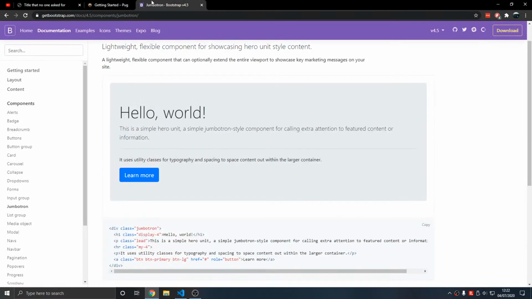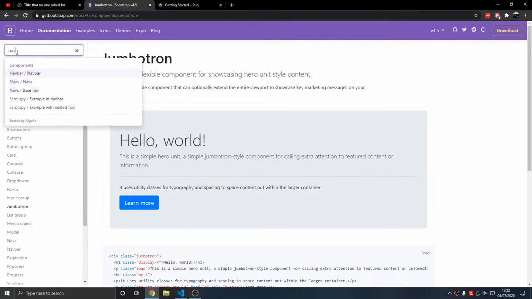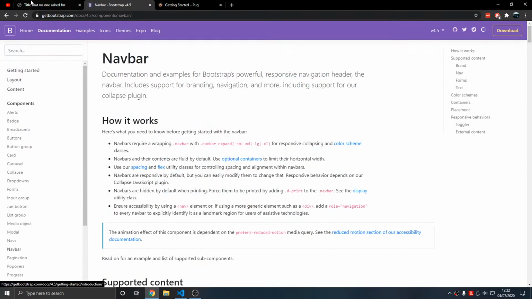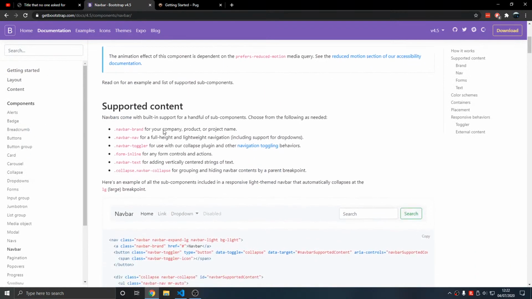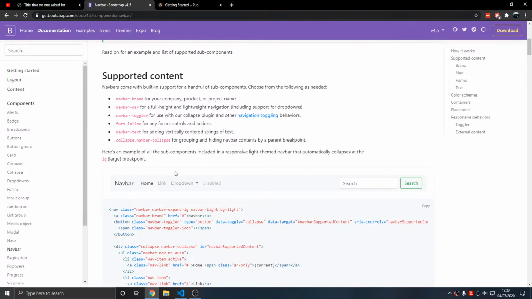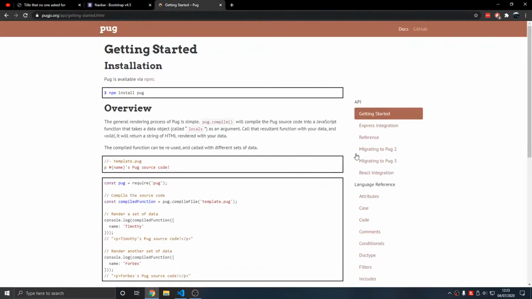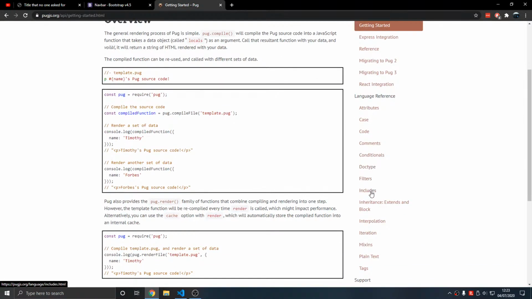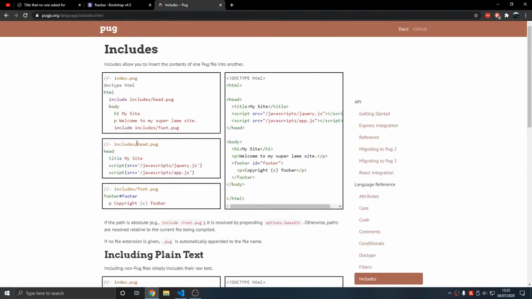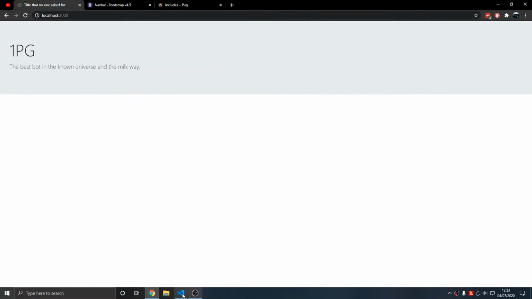But we need a way to navigate. We need a navbar. Now, we're going to use a navbar, but before we do, we want to include, and it's called an include in PG.